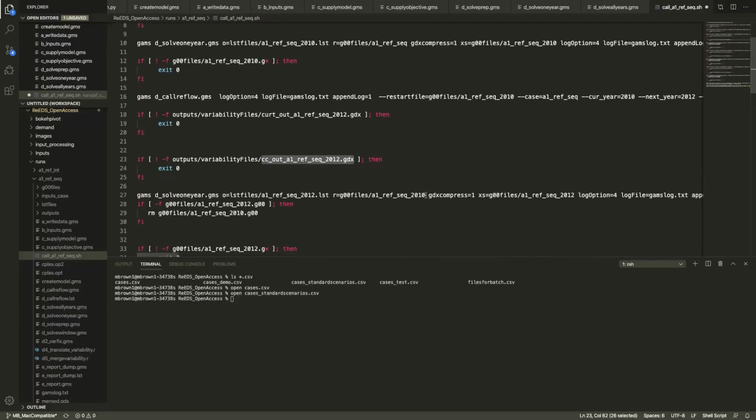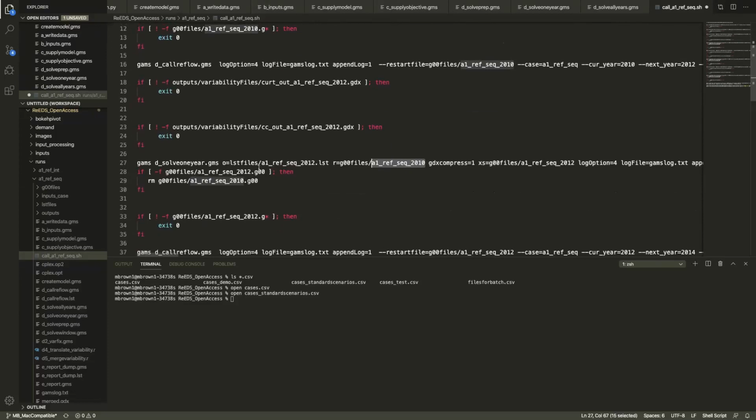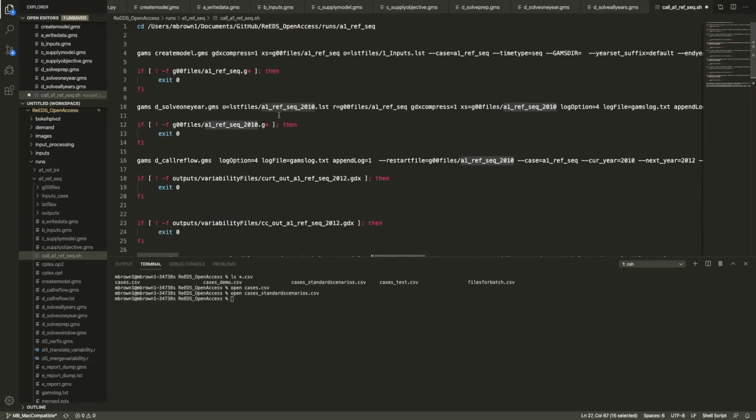When I'm solving 2012, I'm going to restart from that 2010 restart file, so here I save this as 2010. I restart from that 2010 solve and then save it as my 2012 solve. In that way, I just keep layering on code, keep issuing these solve commands, and I can just keep restarting from the previous year. Now, in the intertemporal case, it's a bit different, but we can cover that eventually. The main thing to note here is that Python Runbatch.py, which I'll show you how to run, will create both this directory that I can look at.